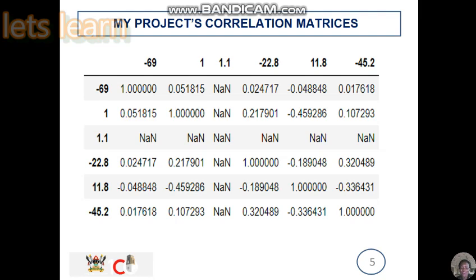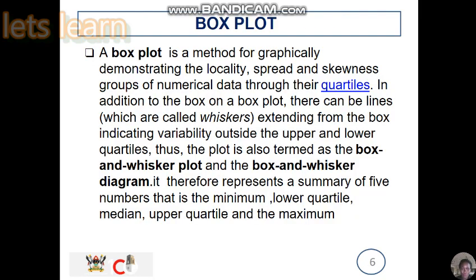So with that, I will directly go to the box plot. The box plot is a method for graphically demonstrating the locality or the spread of the numeric data through their quartiles. In summary, the box plot summarizes 5 values: the minimum, the lower quartile, the median, the upper quartile, and the maximum value.